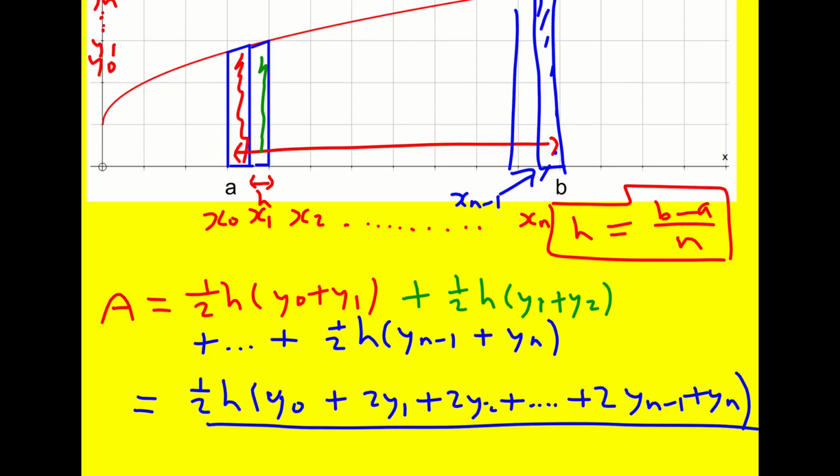So we can now say basically, right, I know my starting point, I know my end point, I know how many trapezia I want to use, so I can work out what h is. I can then use my starting point to get the value of the function. I can add on h to get the next x value. I can work out the value of the function. I can add on h to get the next x value. I can find the value of the function and so on, and you can construct an algorithm to find the area of the trapezium.